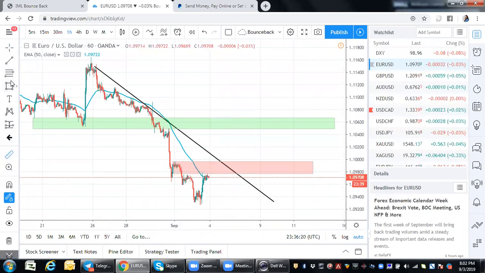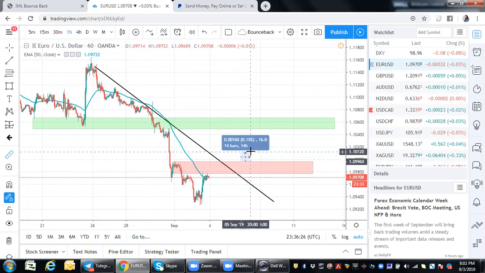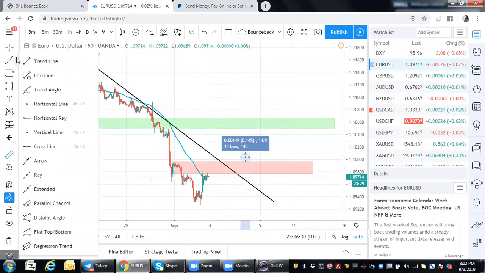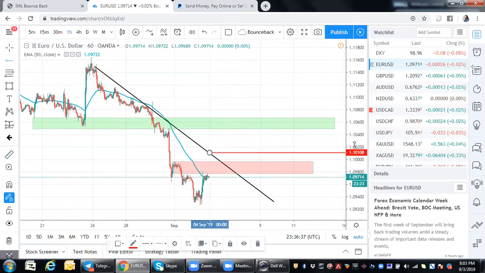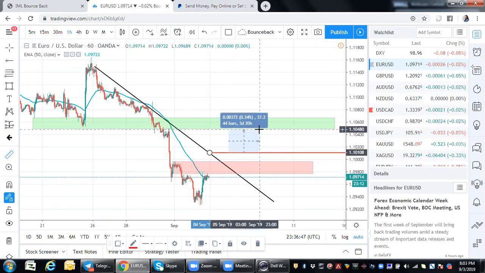Right? 15 pips above if you want to do a buy stop. So from here, measure 15 pips. That will bring you to around here. Let's see. Buy stop there at 1.10108. That will be clearly above structure, so you will be in a good zone. And right up to take profit will give you about 38 pips.